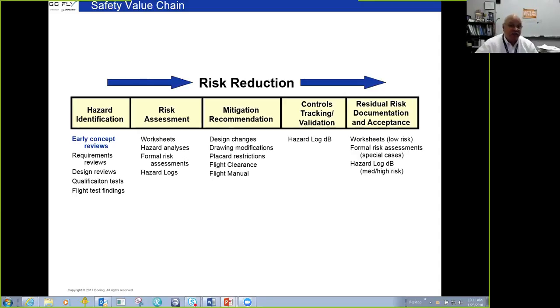And then you begin to address those by saying, okay, how can I make my computer so that it doesn't fail or that the failure is manageable? And that's where you begin to do the mitigation. And then you go and test, with control and tracking of the validation of how you test those things, and eventually you document what you have and what the remaining risks are, so it is understood by both the designer and the user what they have to address. For example, what information do you have to put in front of the driver to say, ooh, there is something wrong in here, I need to land right away before it becomes worse.